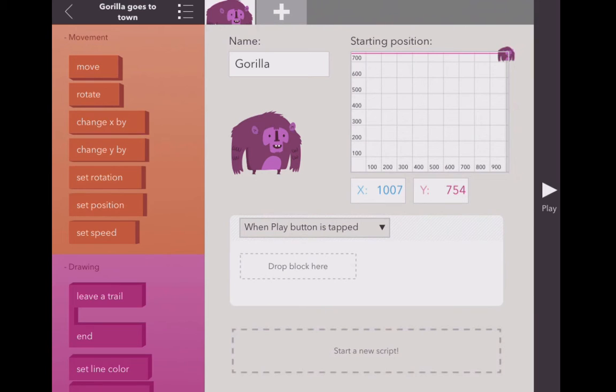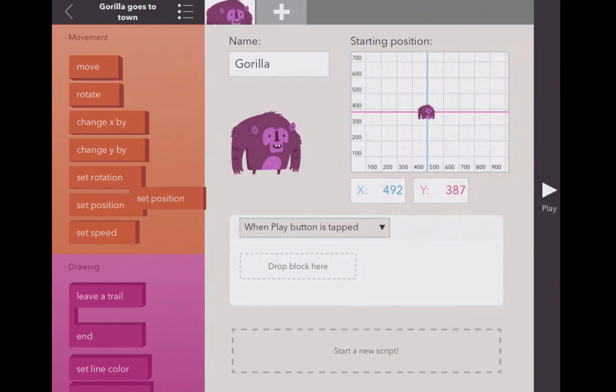All right, so that's pretty cool. That's the width of the screen. So if we want to start Mr. Gorilla right out in the middle, we're going to do that. Let's figure out what we can do with the gorilla. We can move him. We can rotate him. We can change his X, which, do you know, is left or right or up and down? If you're going to change his X, that's left and right, just like in math. Same thing with changing Y, that's up and down. We're going to set his rotation, that's different angles and things like that. Set his position, do we want to move him forward, up, down?